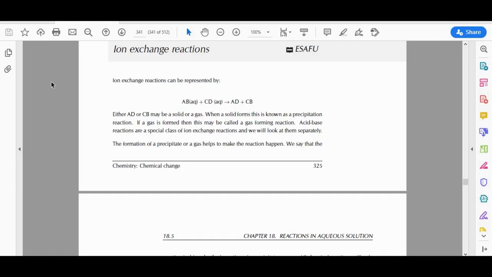Now, ion exchange reactions, found here in the Siyavula textbook, which we all should have. It's free. I must mention this again because it is downloadable for free, and it's open source to anybody who would like to use it as a textbook, as well as find the examples over there. Ion exchange reactions are reactions basically in which the cations and anions exchange places, or rather they swap partners. So if we look there, we have AB in aqueous solution plus CD in aqueous solution. Now these are just letters of the alphabet, and they are placeholders for elements from the periodic table and elemental compounds. If they react with each other, can we see that B swaps with D? So we have AD plus CB.